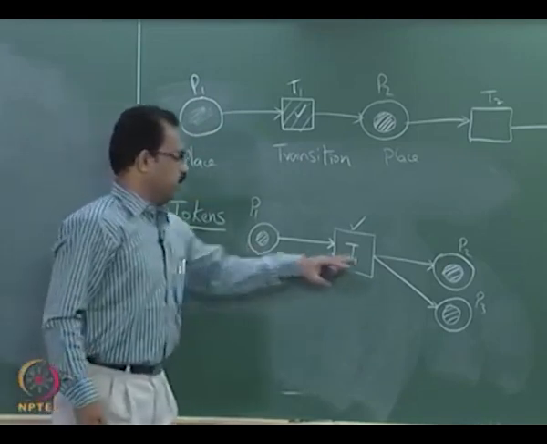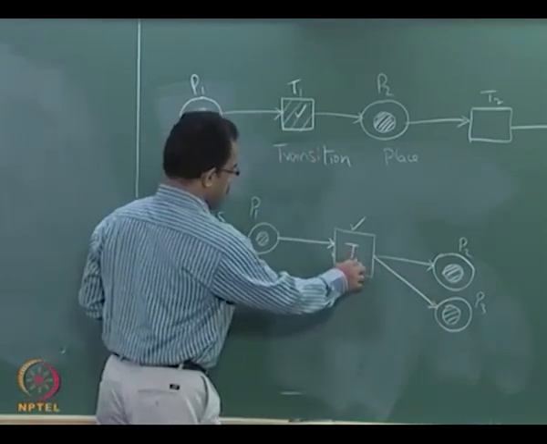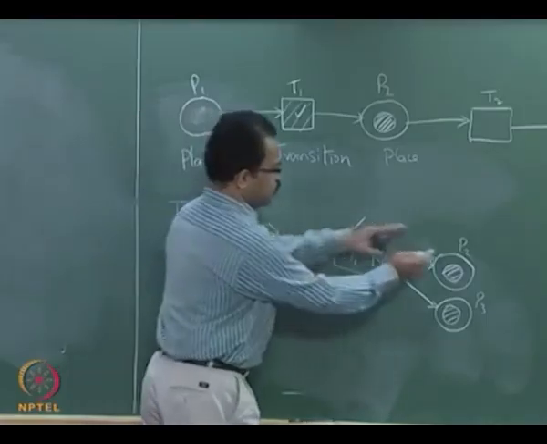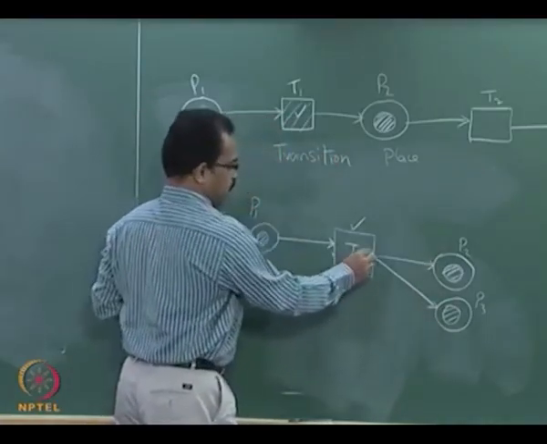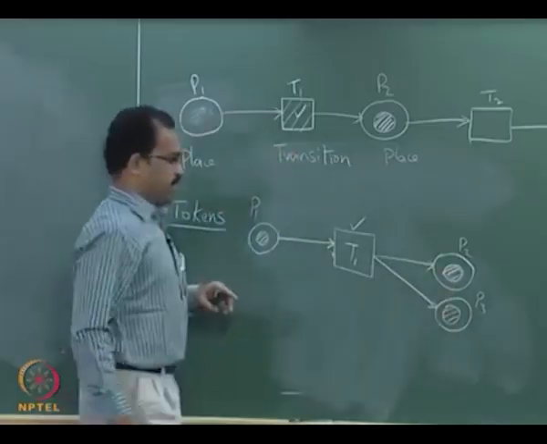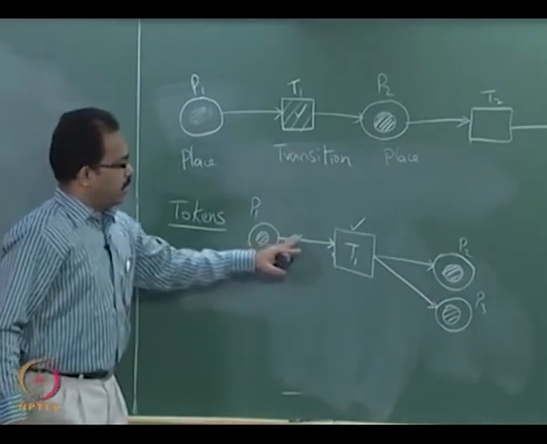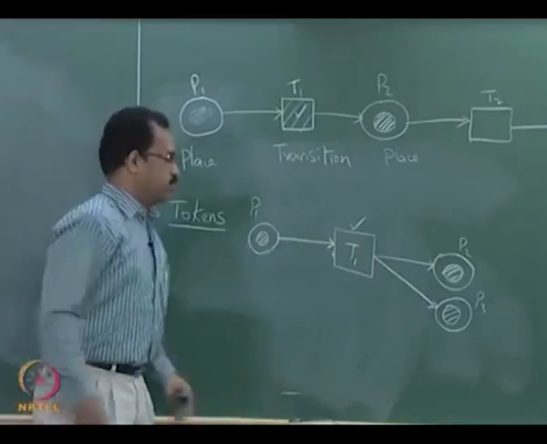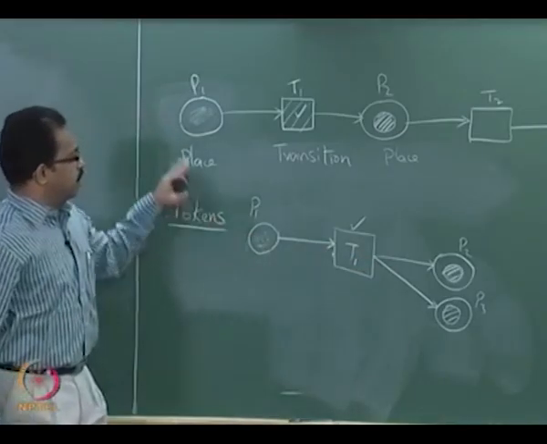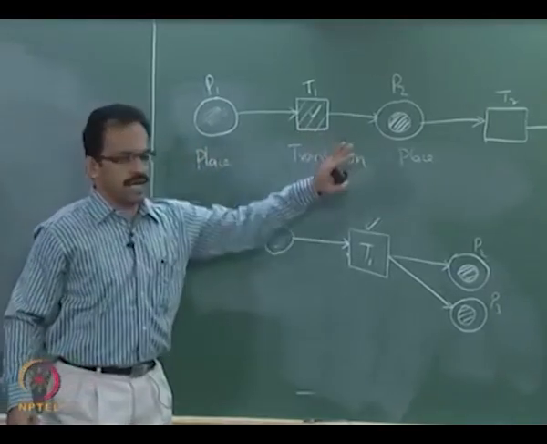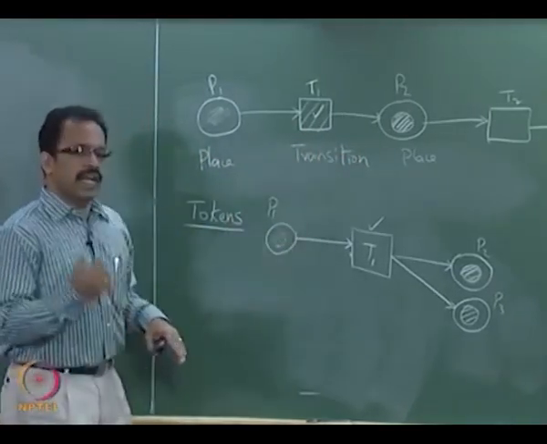The number of places connected does not really matter. The transition simply shows that from this status it has moved to this status. Any number of places can be connected to this transition, and all of them will be concurrently activated. That is the condition for a transition, and then after the transition, what is happening? Basically the Petri net has places, transitions and arcs, and using place, transition and arc we can show many dynamic situations.